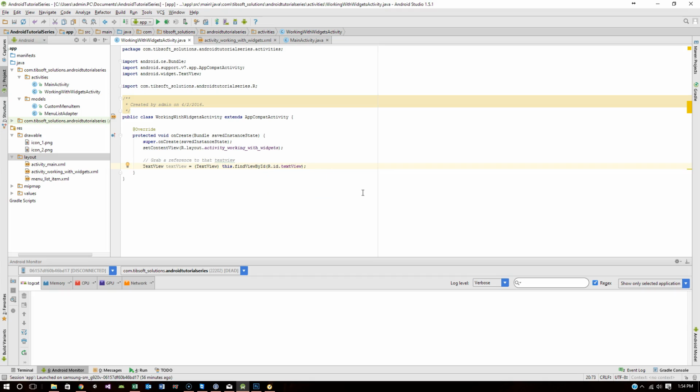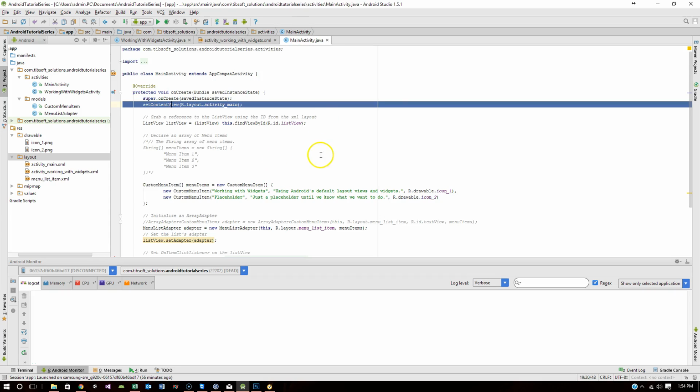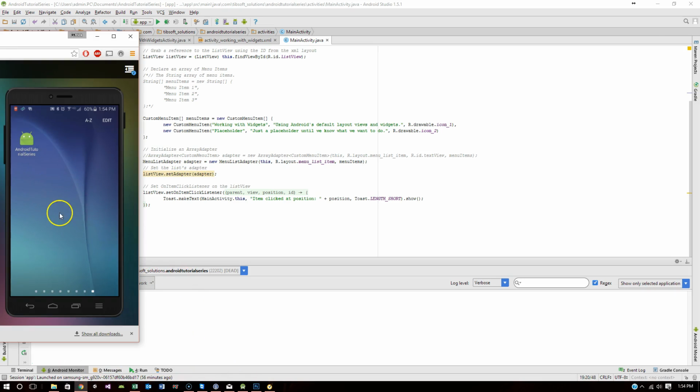Now that we have a reference to this, right now when we run it, all we'll see is this screen when we pop over there. And that's what we're going to do just to make sure it works. My emulator isn't working, so I set up a little screen share thing, and hopefully this works for us.